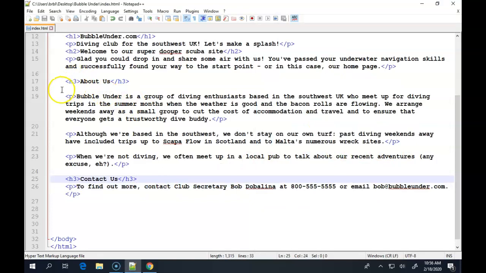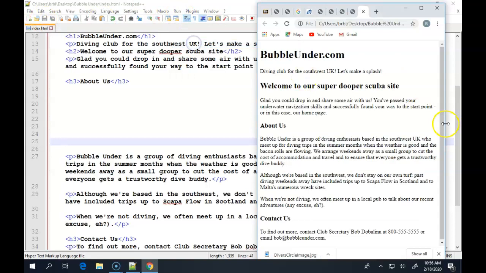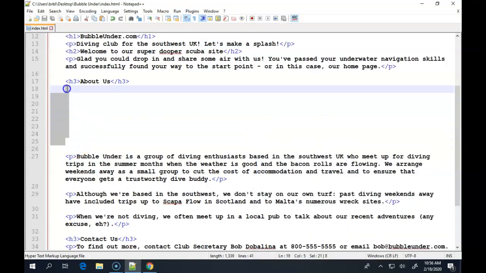One thing I want you guys to note, even if you're still typing, I want you to look up for a second. Notice I could put like 17 returns here from line 17 all the way down to line 27. There's 10 blank spaces. But when I save it and view it in Chrome, that's not the way it looks here. All of these blank spaces anywhere in code mean nothing. If we actually want spaces to show up on our page that our end user reads, we actually have to put in codes for that.